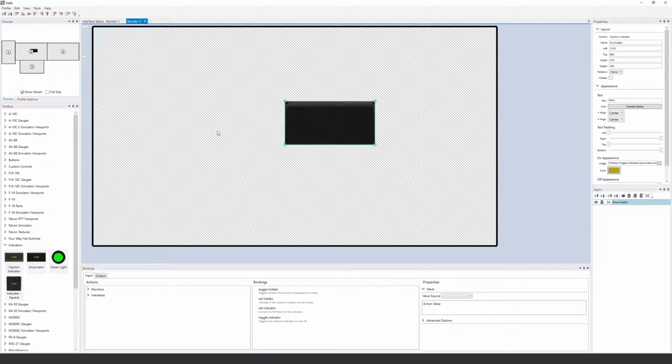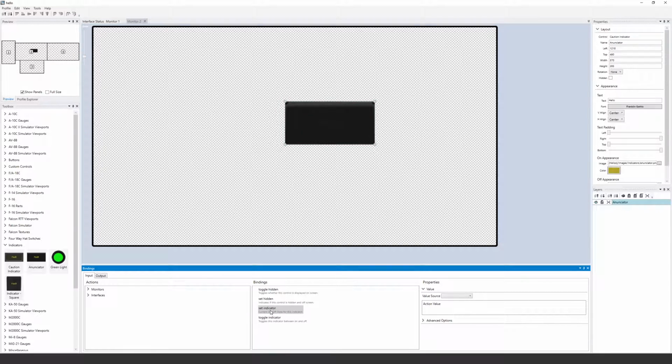Okay, so I said you tie two things together. So we're going to have at least two things to introduce very many concepts here. This first thing that we have, when I click on it, it shows me down here in the panel, it's called the bindings panel. It shows me its inputs, because right now I'm selecting input, and it shows me that I can set it to on or off. In other words, either show your message or don't show your message. I can hide it or not hide it. That's common for all things that are controls you can stick on the screen.